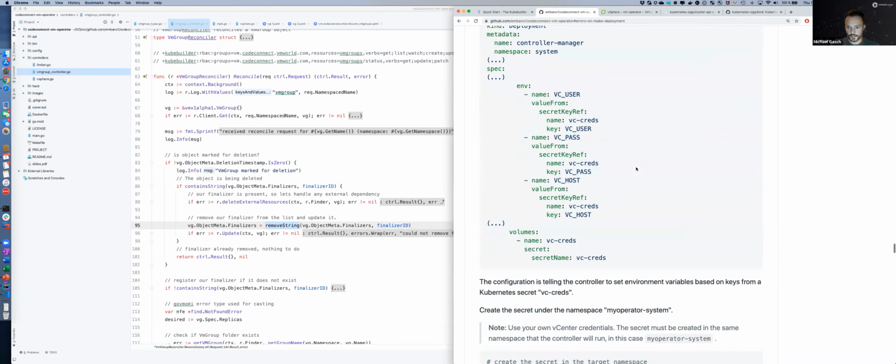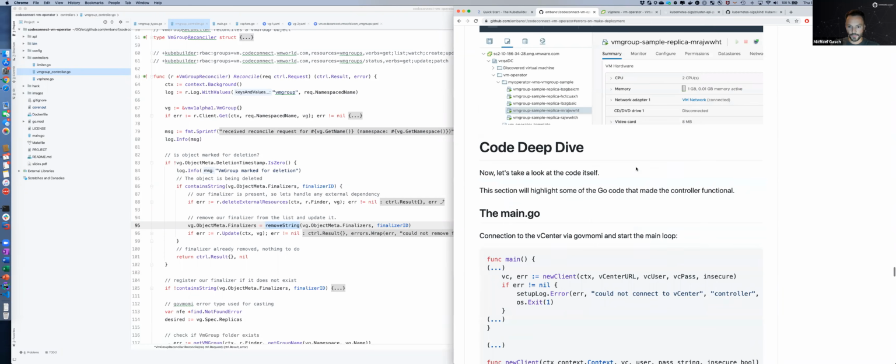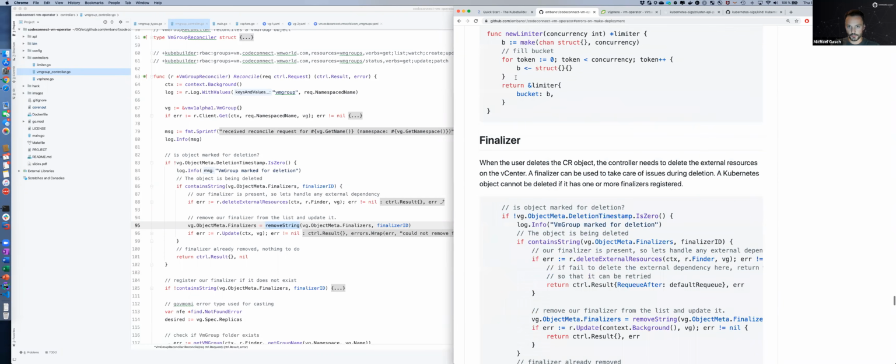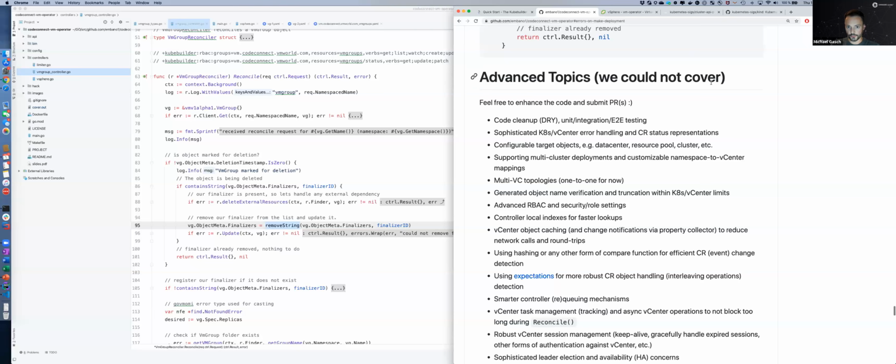I want to discuss some points that we could not cover, which are here, advanced topics, just briefly. So first of all, the code might not be in the best state, right? This is purely an educational exercise. There might be code that is repetitive, so feel free to shoot some PRs and improve the code base. We also don't touch on unit, integration and end-to-end testing for the code base. Obviously, this is something that you do want to do. We skipped over this. KubeBuilder gives you some scaffolding also around integration testing, which is pretty neat.